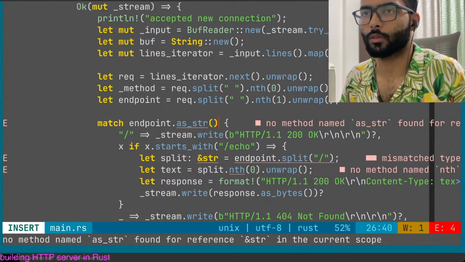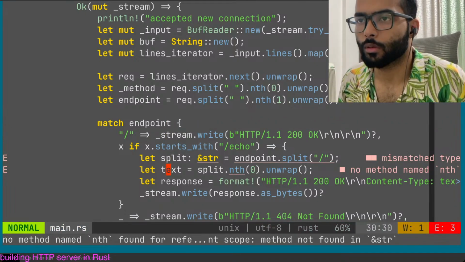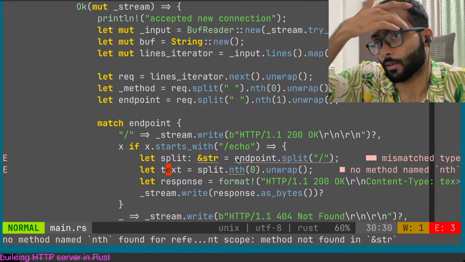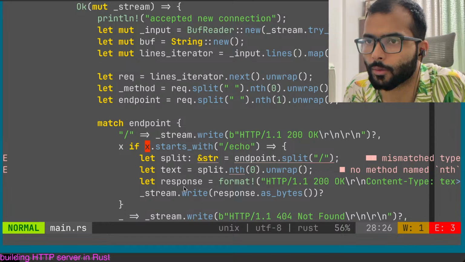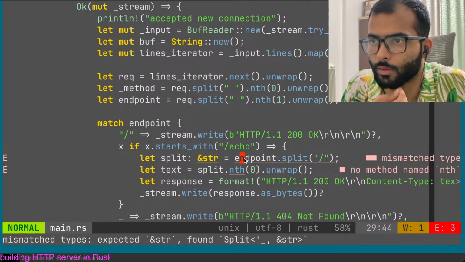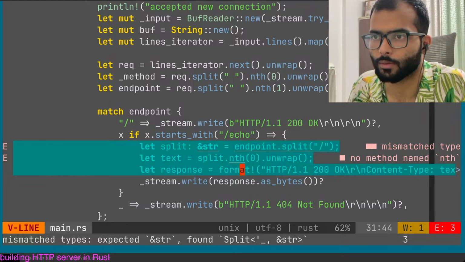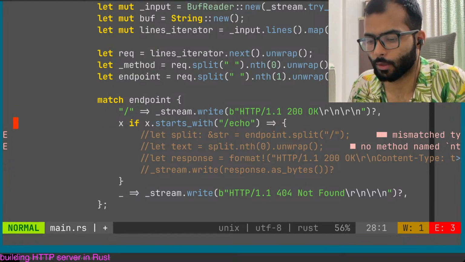Okay, it's already an str. Right. So, okay, yeah, perfect. This worked. And I should be able to access the X here now. Let me see what I'm getting inside the X.